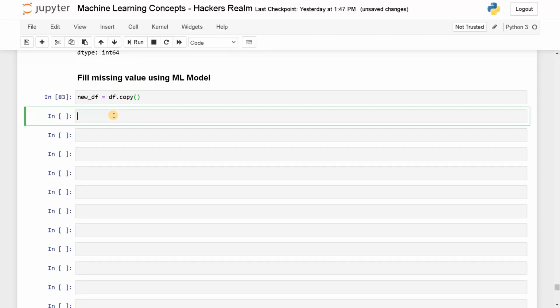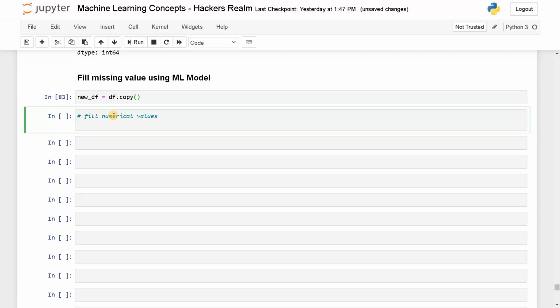Now I'm going to fill the numerical values. So first, new df temp equals new df dot dropna, subset equals the column name.